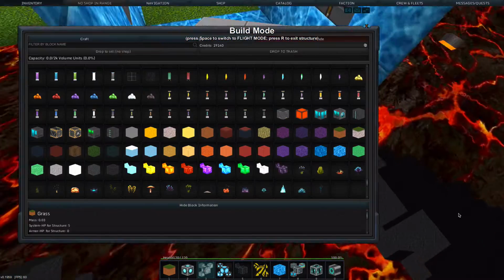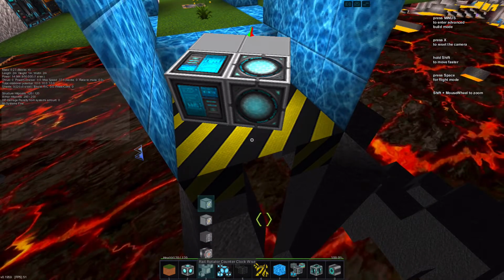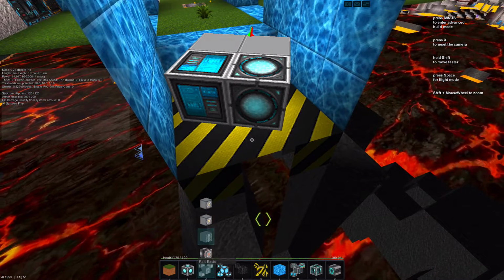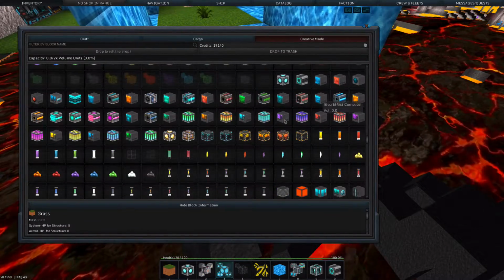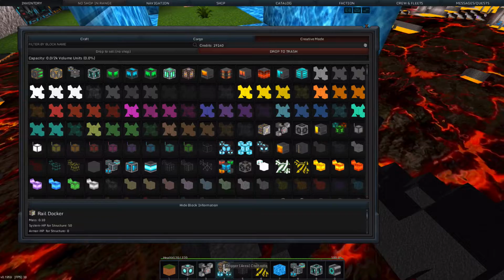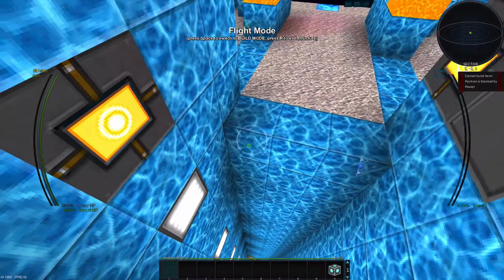Jeez, okay. This is getting a little bit annoying now. Where is the damn rail docker? I'm not even on the right thing. Okay. Rail docker, thank you. Now it's not going to work because I can't fit it on.